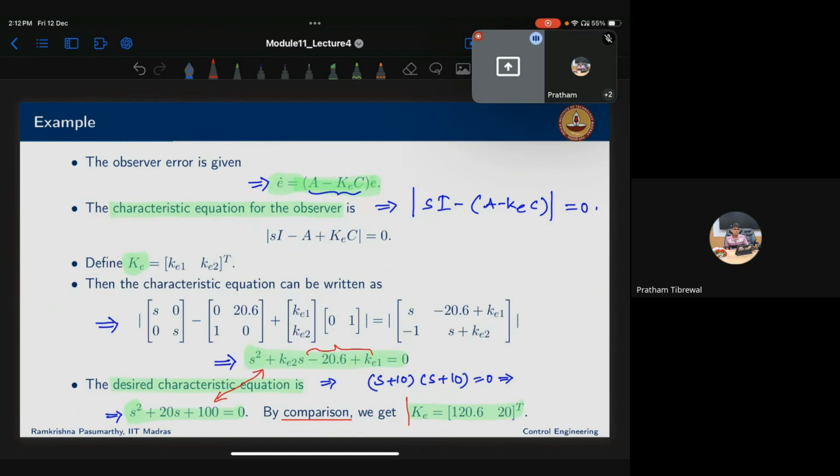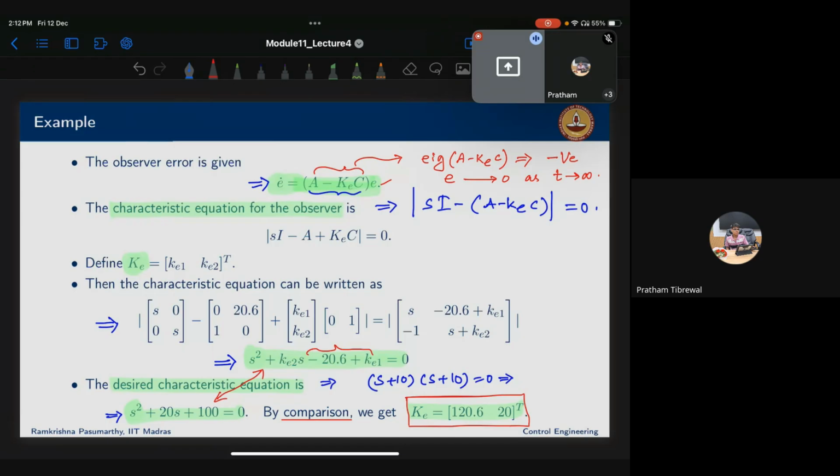So you got this Ke matrix. If you substitute this Ke matrix here, you will have negative eigenvalues of A minus KeC, which indicates that your error goes to 0 as time t tends to infinity.